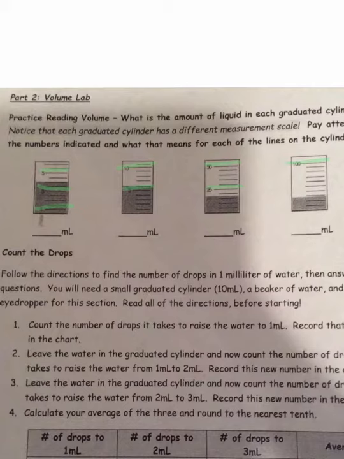But that next one, it's a little trickier. It goes up to 10, but you need to figure out what is that amount of liquid in there when you're going from 0 to 10. And the next one again, 0 to 50, and how much is in there, and 0 to 100, and how much is in there.